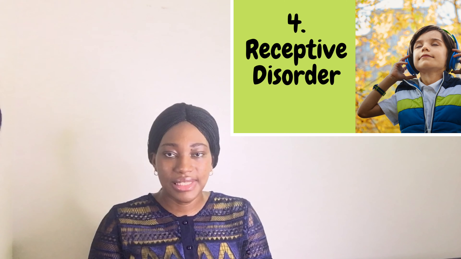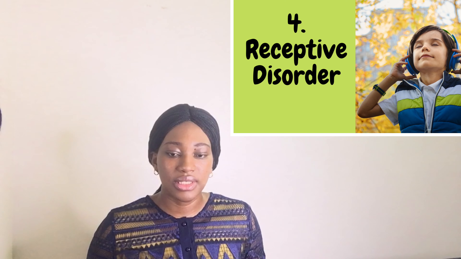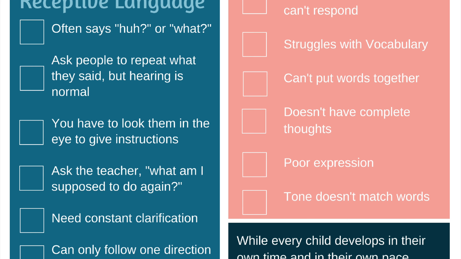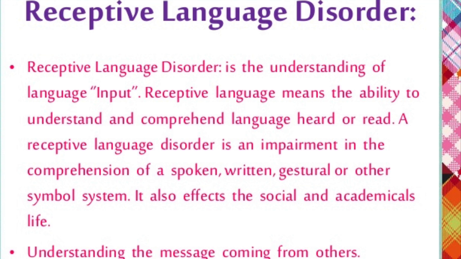Number four: Receptive disorders. Receptive disorder affects the ability of a child to understand what you say, to understand information or instructions and directions from someone else. Most times, kids with this condition shy away from or are not interested in conversation with someone else. It affects children with autism or hearing loss. This affects a child's comprehension of conversation and other information from people. They have trouble following directions and instructions and are uninterested in speaking or listening.